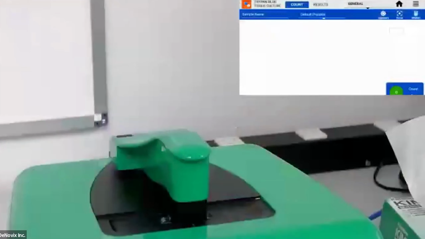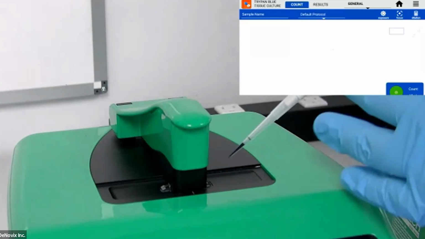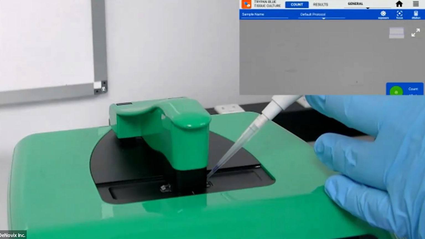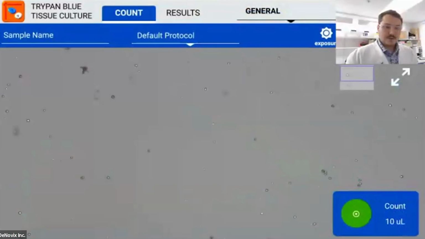I'm doing a 1-to-1 mixture of 10 microliters of cells and 10 microliters of trypan blue. To load, there are 2 notches on either side. You use them as a guide for your pipette tip up to where the sample surfaces meet and pipette normally.